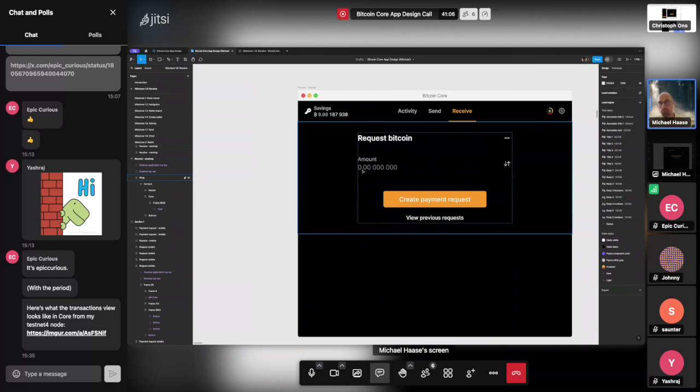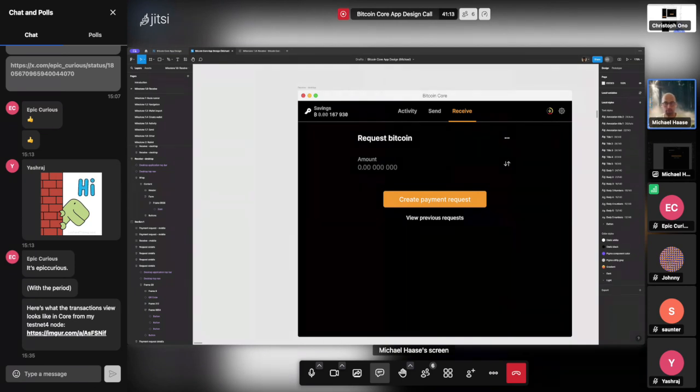I mean, what could also be a way in the middle is where you say, okay, just type in the amount, and then you can add additional stuff if you want. That could be a way to reduce it a little bit, and still makes you think a little more about receiving.